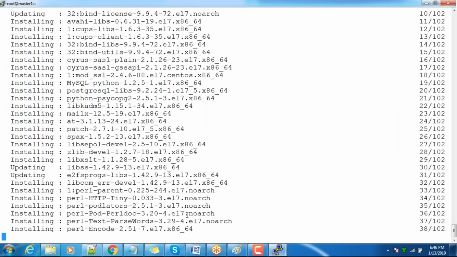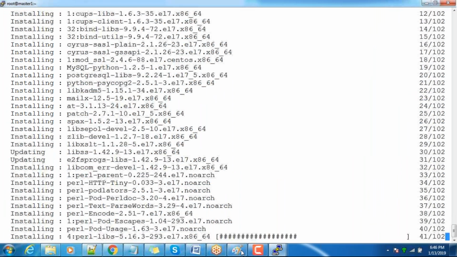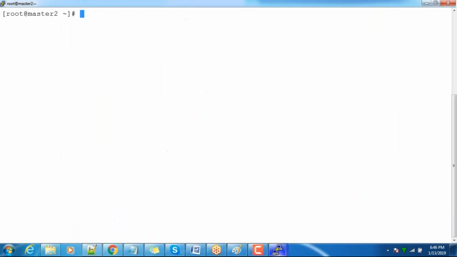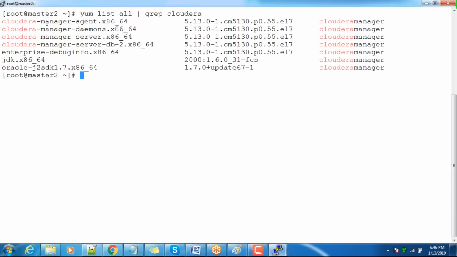While this is getting installed, let's go to the other host and install the packages for the agent component. I don't remember what packages we need. So this is agent and daemon. So yum -y install.